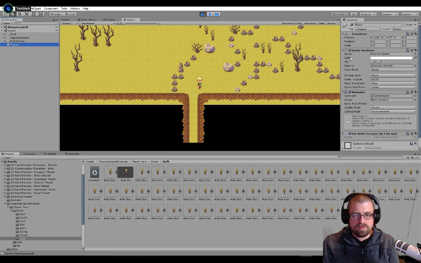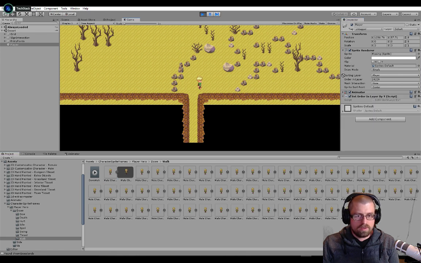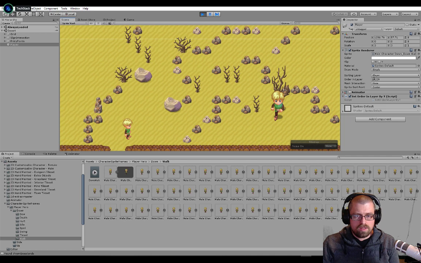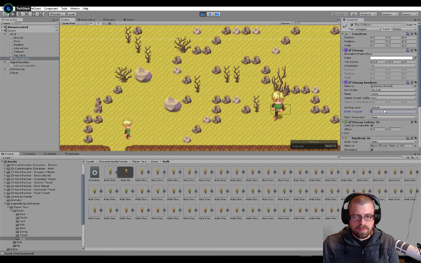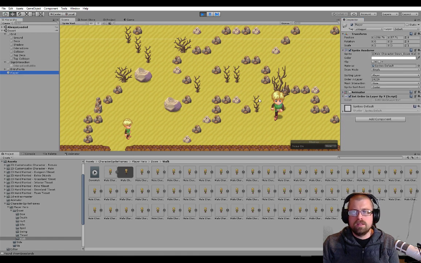And I gotta turn my stupid animator off. Drag in whatever. Turn you off. There we go. Okay, so there's a great big character. What's in his Y value is currently setting his order and layer to that. So let's find that tree behind him, which is this one, and set that layer to like what, 8? No, it'd be higher, so it'd be 8. Yeah, let's assume it's that, right? And we'll grab the player and move him up down.